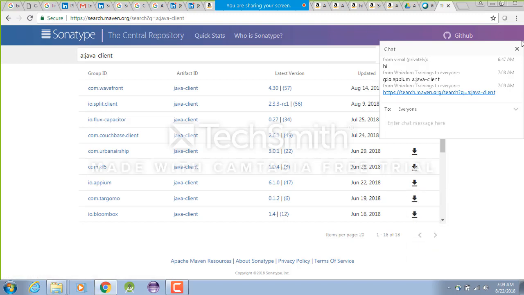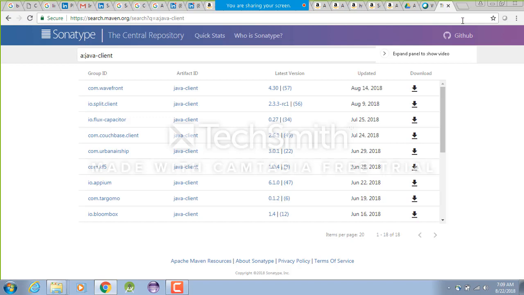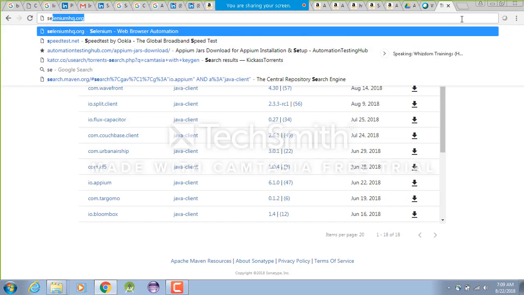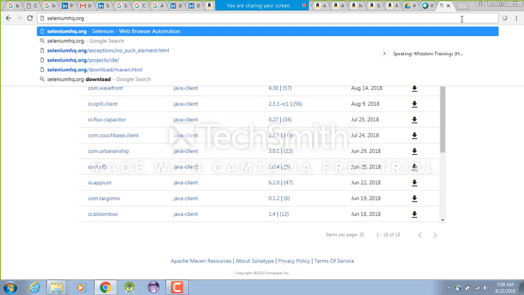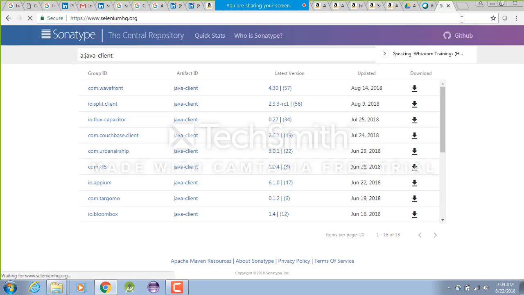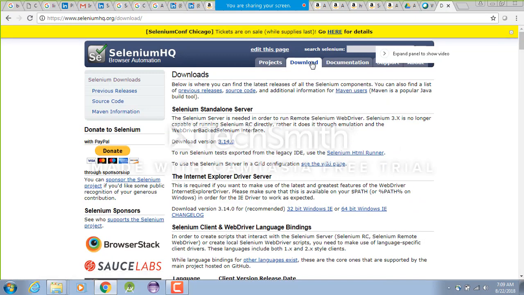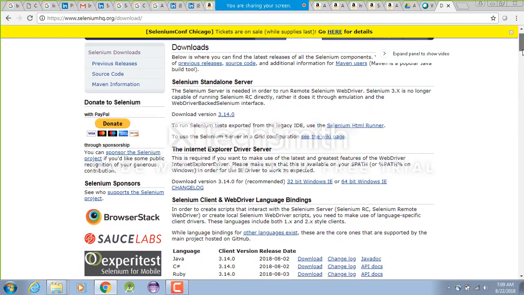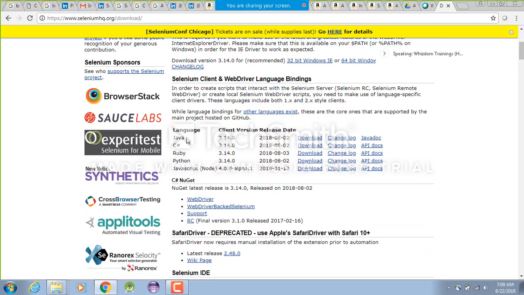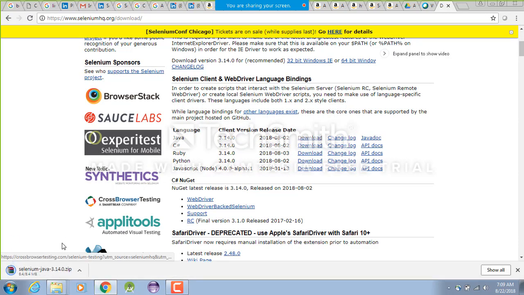Similarly, after getting this jar, the next step is to go to the Selenium website. So I have seleniumhq.org. Here you have a download button, and if you come down to this Java section, you have a download button, and look, the Selenium jars are getting downloaded for me.